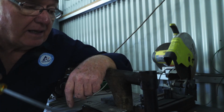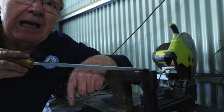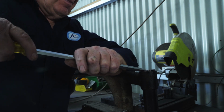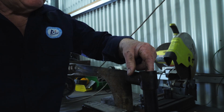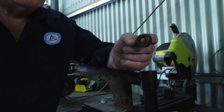Okay, we've got the swing arm set up in a vise. We've got a seal on here and a tapered roller bearing to get out of the swing arm itself. So let's pop this seal out. There's the seal, and there's your tapered roller bearing there.